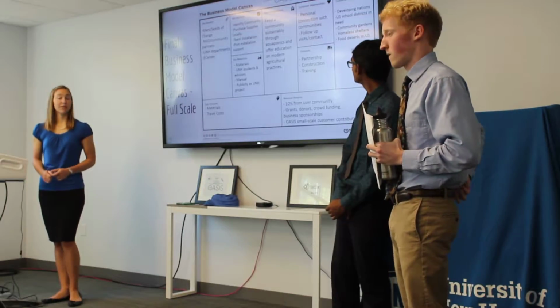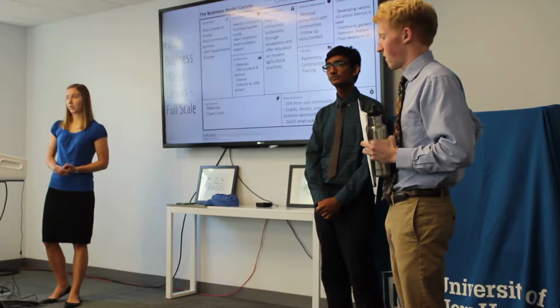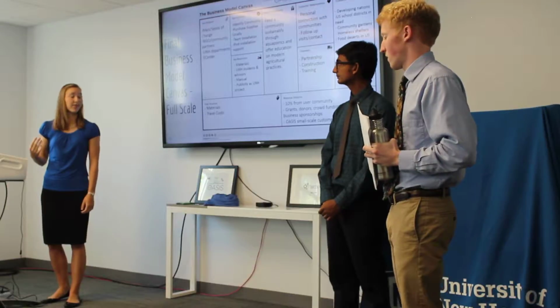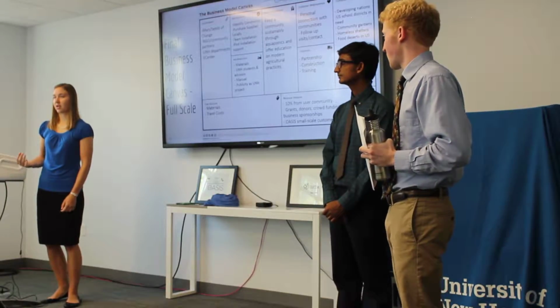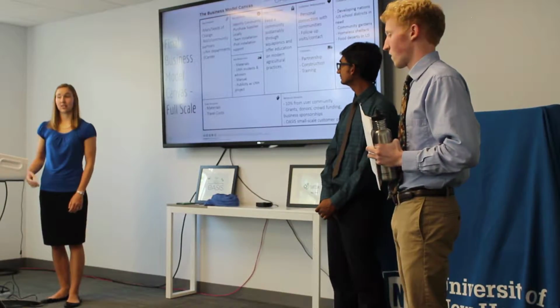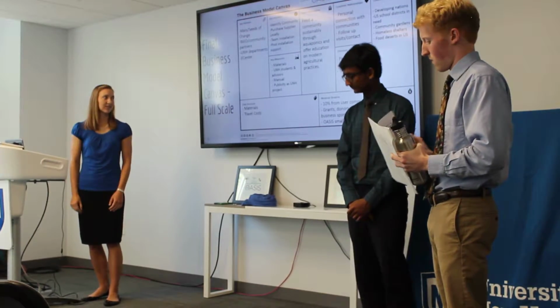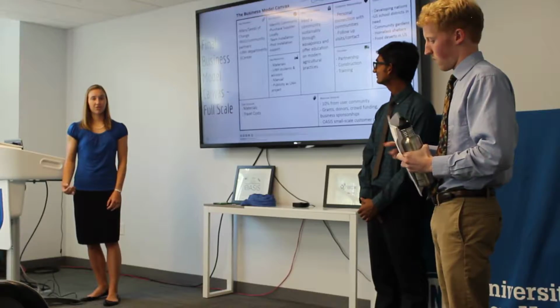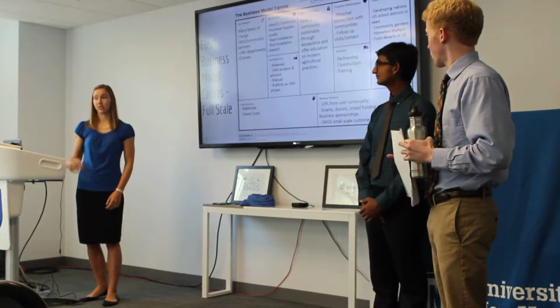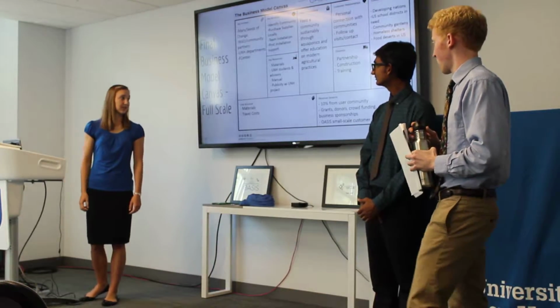The resources we need for this model are materials to build the system. We'll be buying them locally so that we can support the local economy, as well as if something breaks, then the community can buy it themselves and be able to fix it. You need students and advisors again, as well as a manual for this large-scale system, and again, publicity.